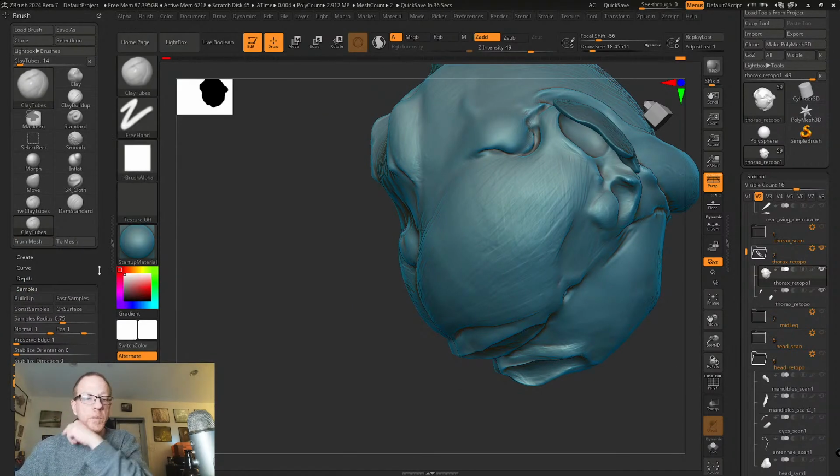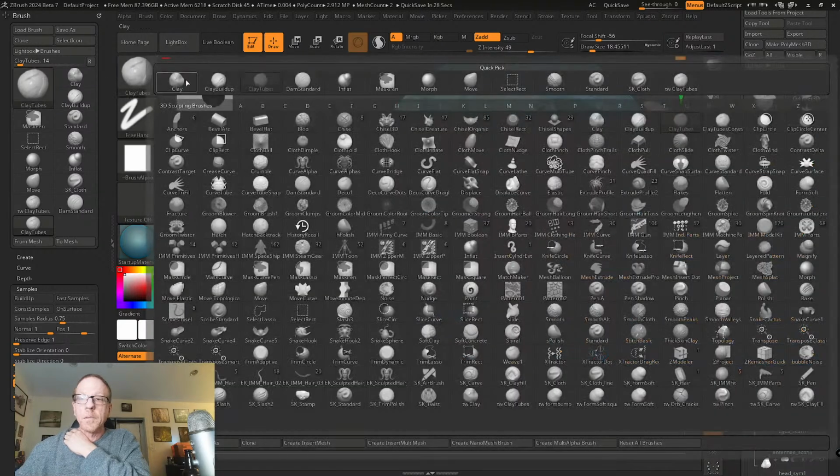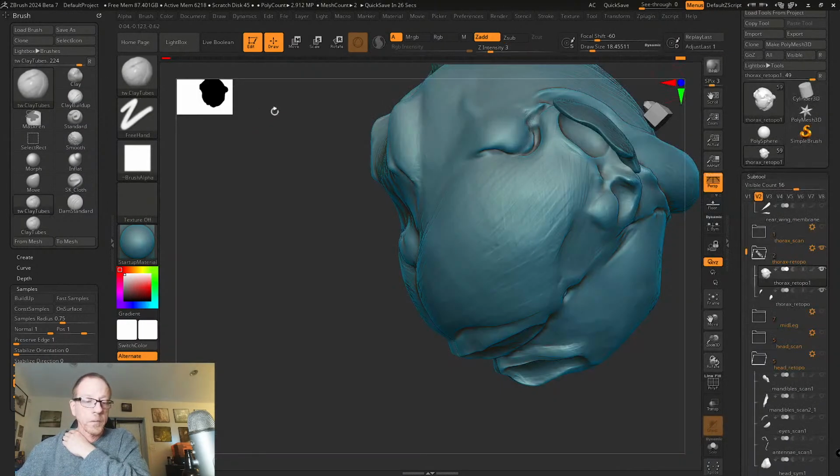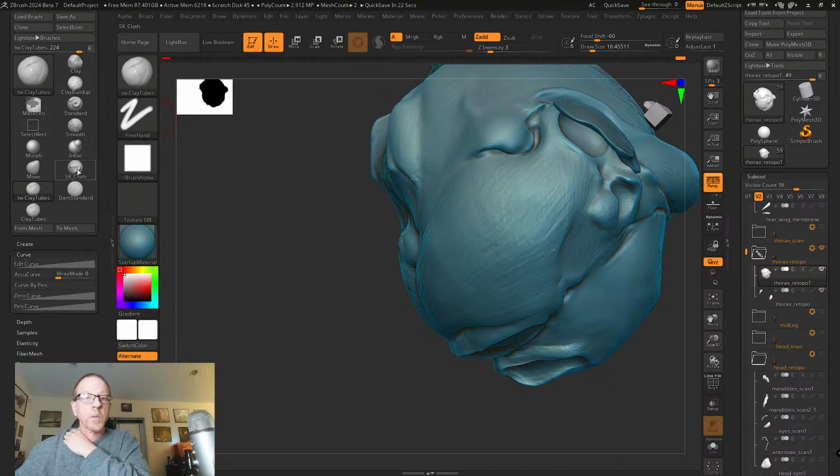Let's stock this real quick. I'm kind of curious now to see if there's much of a difference. So we can go back and forth between the two of them. So here's clay tubes and TW clay tubes.